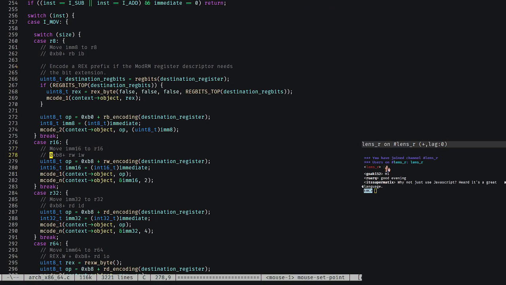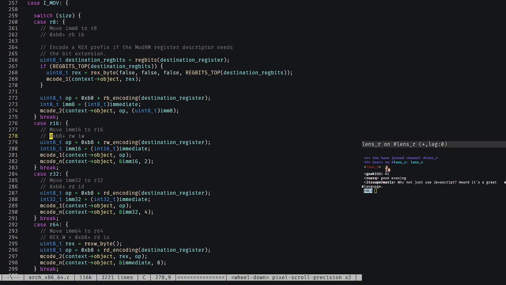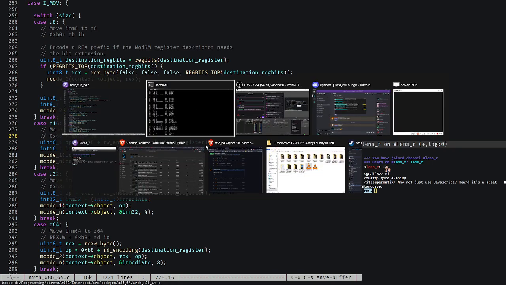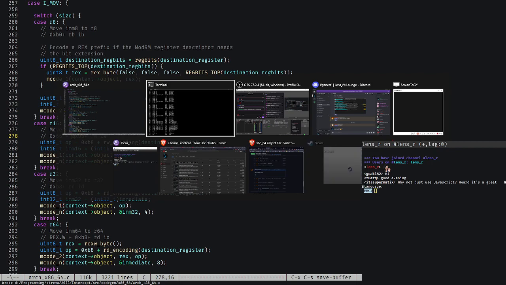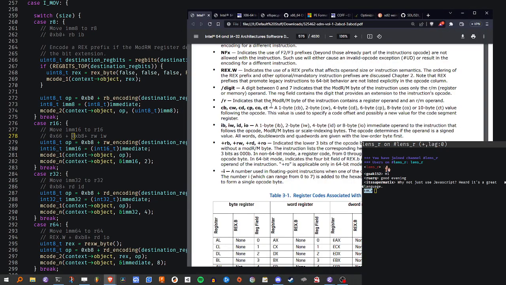Move. So this is also missing a 0x66 prefix, it looks like. Yeah, this should have a 0x66 prefix, which I don't know if I still have the Intel manual open. I guess I should have checked on that. I do.